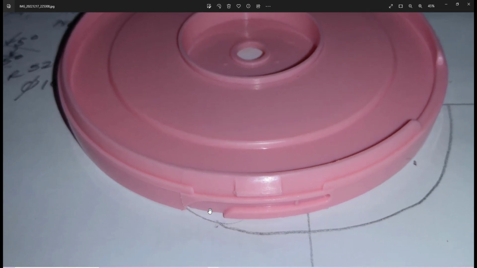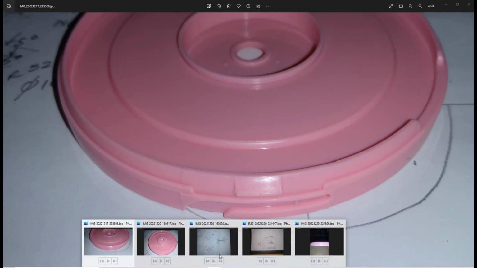Alright, the next move is, if we look in this photo, if I zoom in on this middle plate, we have a feature here which is kind of a shape of a slot. There's another view I can show you, direct normal view of it, but the picture is not that clear. So we have this shape of a slot.